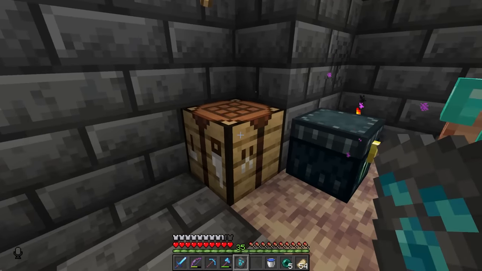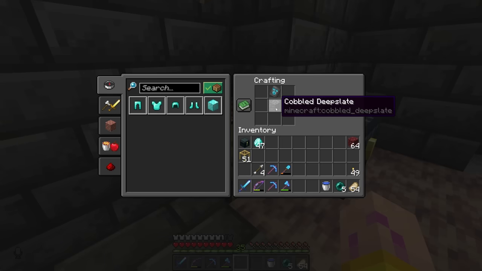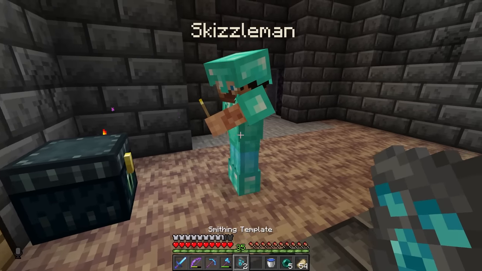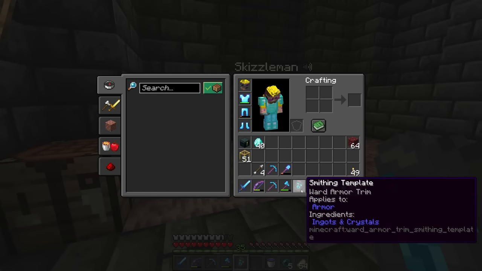Okay, excellent. And I think if we put it in the crafting table at the top, cobbled deepslate in the middle, and surround the whole thing, that's 7 diamonds, man. You end up with 2 of them. Then 1 for me, 1 for you. Perfect. Dude, that just cost me 7 diamonds. I had no idea you could do that.